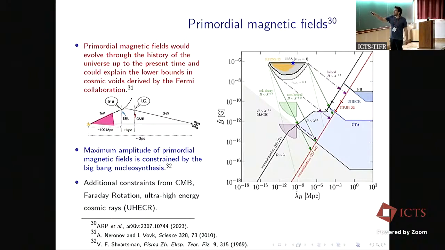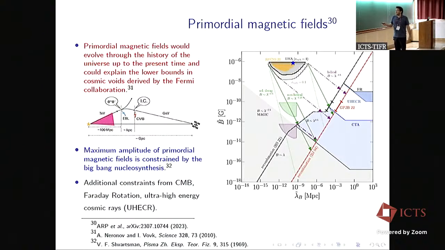Therefore, these magnetic fields could actually evolve. In this case, the non-helical fields should follow these green lines. In the case of fully helical fields, they should follow these purple lines until they reach recombination, and then at that time they might be present in the cosmic voids of our universe, for example, where we expect them to be almost unaffected.